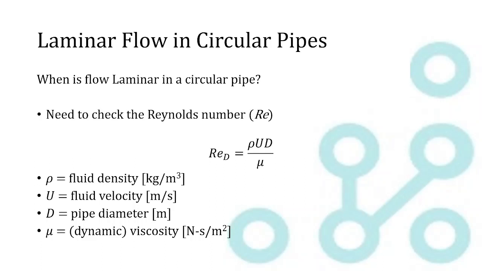The Reynolds number is equal to the density times the velocity times the pipe diameter divided by the viscosity. No real complexity to this equation. The biggest thing is just checking your units, keeping everything in kilograms, meters, seconds, and newtons.